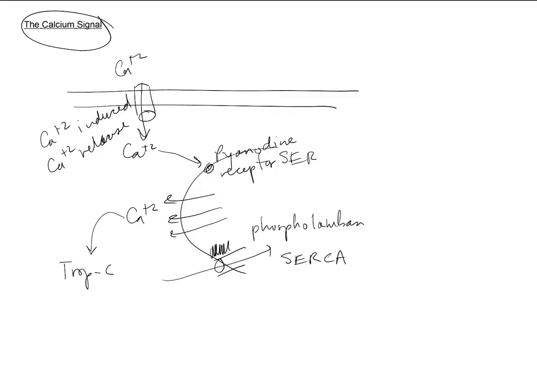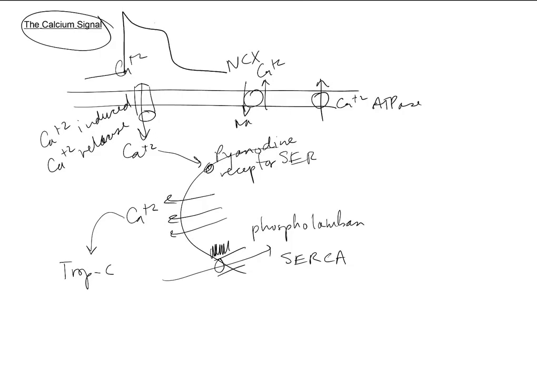And then the signal is finally shut down because there are membrane pumps: the sodium-calcium exchanger, which is usually written as a sodium calcium exchanger. And then there's a small, much less important calcium ATPase. And when we correlate what this looks like to our signal, here's our electric signal coming through. There's our calcium voltage-gated channel signal to the calcium. Calcium is a signal that gets amplified from the smooth endoplasmic reticulum, opening up the conformation of troponin C and actin-myosin interaction.